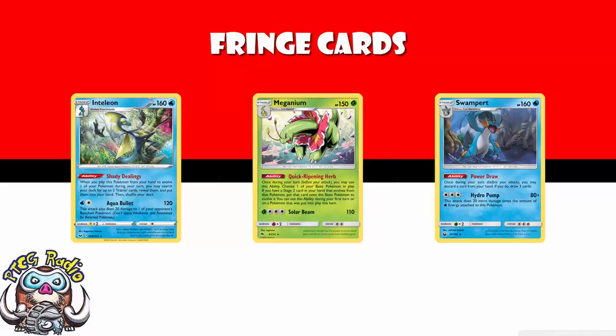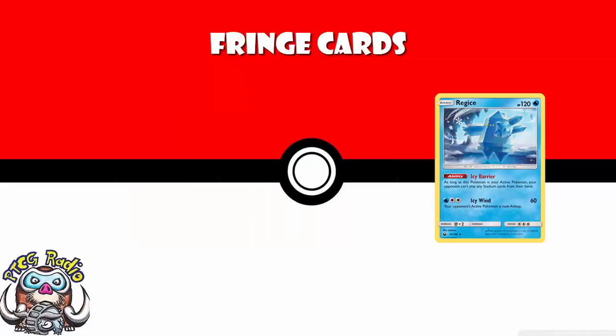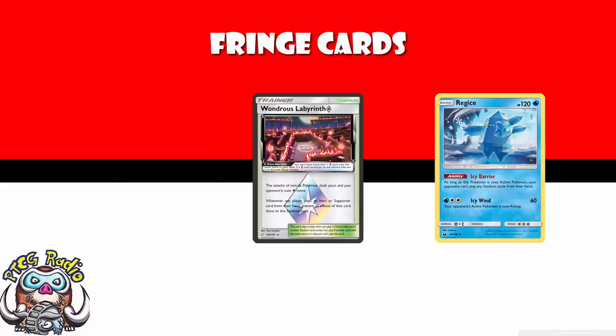There was a Regice in Celestial Storm that, if it was active, stopped your opponent playing stadiums, and for a while we thought this might be kind of fun, especially when you played it with Wondrous Labyrinth Prism Star, that your opponent would then not be able to replace, and then their attacks would cost more. It never worked out, unfortunately.